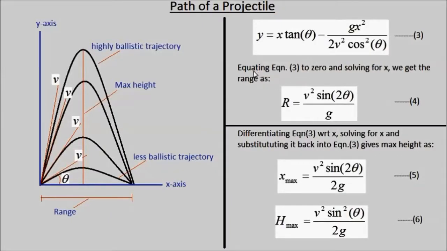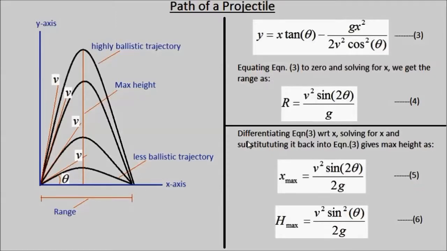Now, to get the range, we need to look at the x-intercept of this trajectory. The range is basically the x-intercept, that is the points where the trajectory is cutting the x-axis. The chord is actually the range of the projectile. So we can get the chord by equating equation 3 to 0, one of whose solutions is x equal to 0, which is a trivial solution. The non-trivial solution is the range of the projectile as marked here, the length of the chord. It works out to be v squared sine 2 theta by g. So this is the range of the projectile.